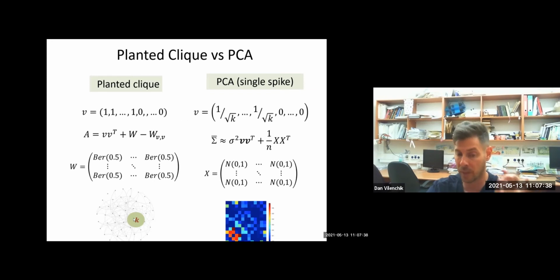Here you get a graph with an unusually dense small clique. Here we have a Wishart matrix with an unusually dense submatrix. In both cases, you need to find the needle in the haystack. So philosophically, both problems are very similar. Those of you who are familiar with the planted clique problem will see the same picture emerging in the next slide or two: when do computationally efficient algorithms work, and when do they fail? But still, the PCA problem is harder, and I'll get to that at the end with a really nice open problem.